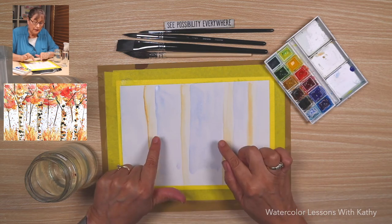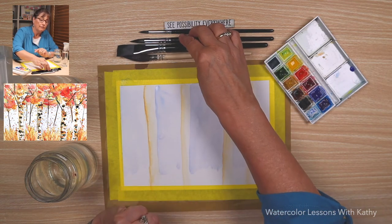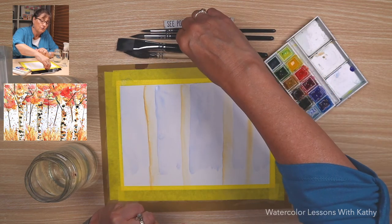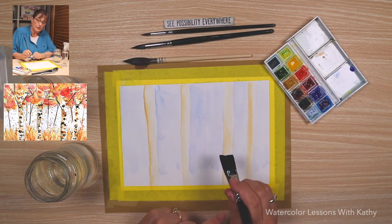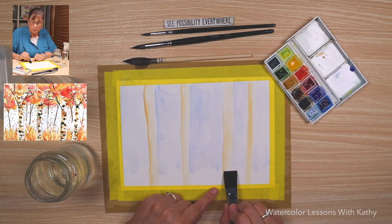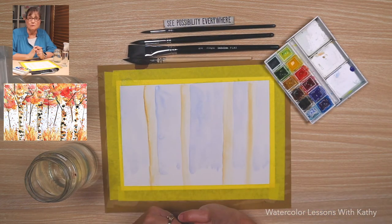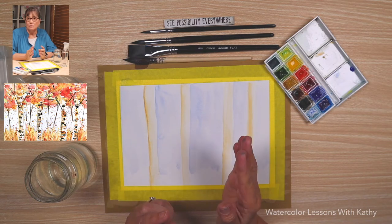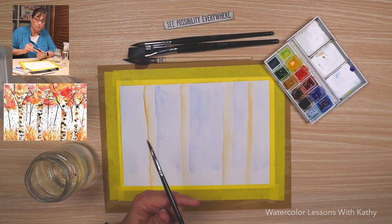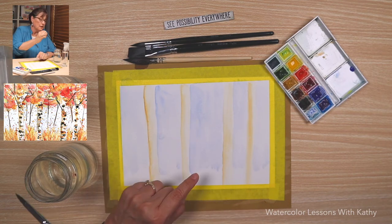So let's go back and work on the birch trees here. So let's take your flat brush, and as I look at this, it's a little bit too wide to use, so I'm going to change my mind. Sometimes when you do a painting, you might have original plans and then find you need to change them. So let's use our liner brush to develop some fine lines in these trees.